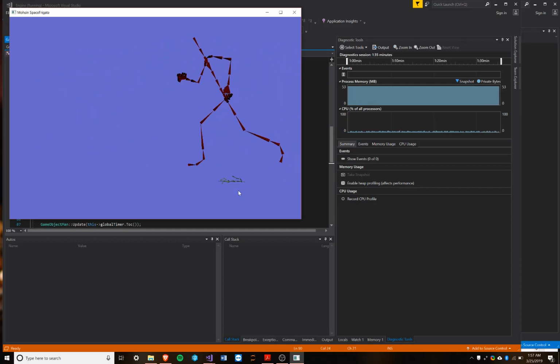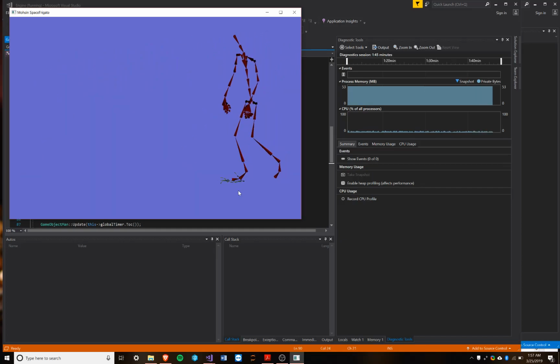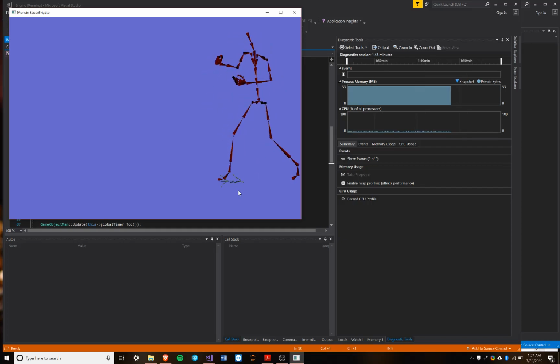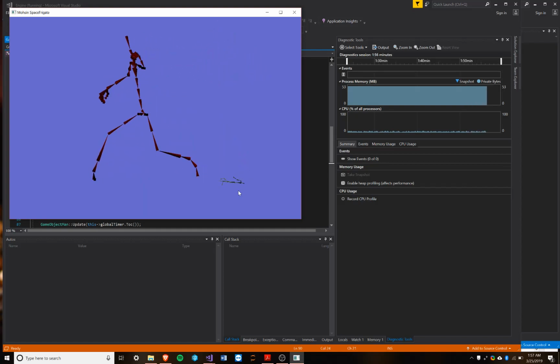I can cycle through the animations for the active skeleton, the one in red, using C. So this is the punch. I can speed up or slow down using the period or comma, like the less than or greater than sign. So this is how fast it's going right now.